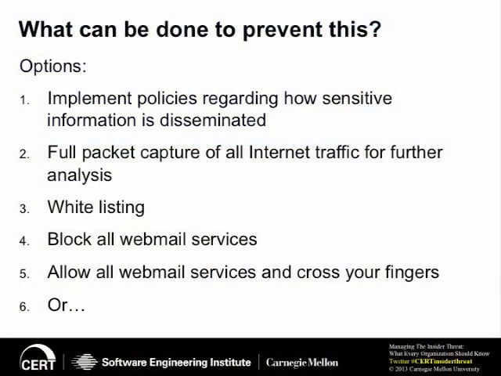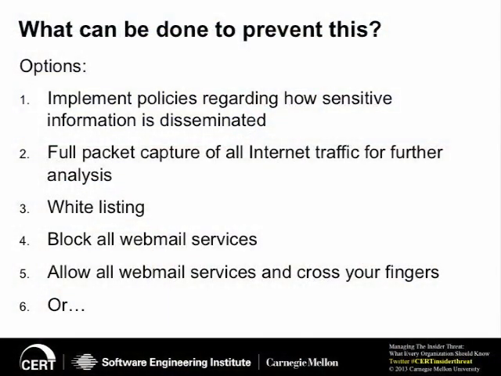So what can be done to prevent this? Well, there's a number of ways you can do it. You can implement policies and procedures on how sensitive information is disseminated within your organization. Hopefully you have those already and have trained your employees on what is acceptable and what is not.